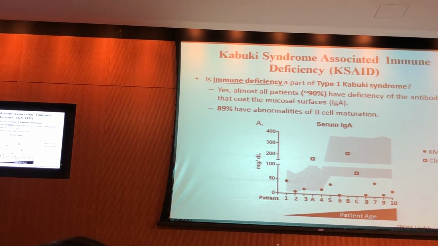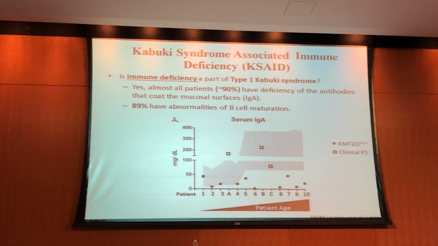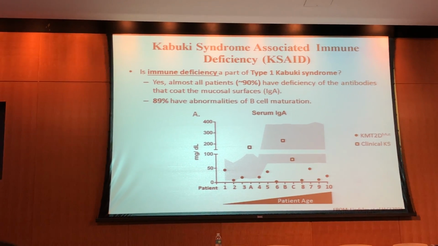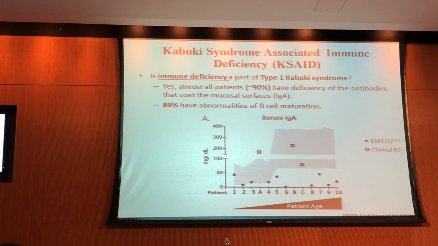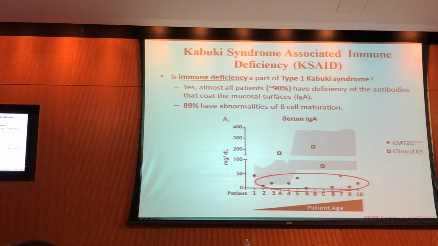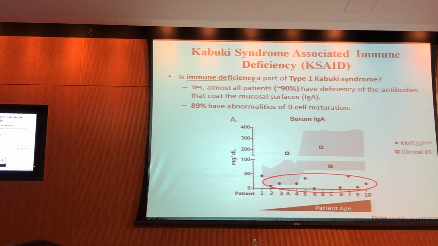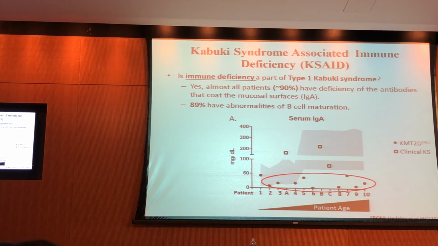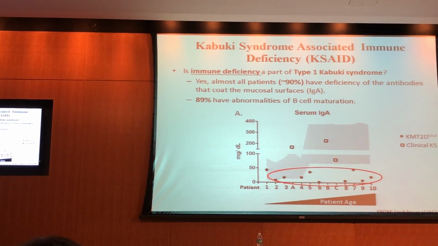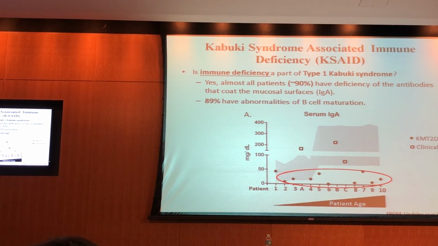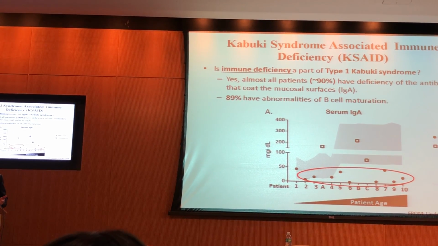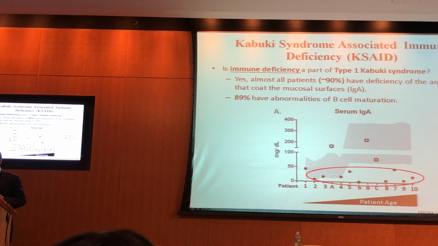And the gray field here represents the normal range of IgA in patients as they get older. And you can see it starts off quite low, but then as people get older, they make more and more IgA as they've encountered more pathogens in the environment. And you can see the vast majority of Kabuki patients fall below the lower limit of normal for making IgA. They basically make the level that an infant makes, and they never expand it. Toddlers should dramatically expand the amount of IgA they have in their blood around 2 to 3 years of age, and Kabuki patients, for the most part, don't do that.